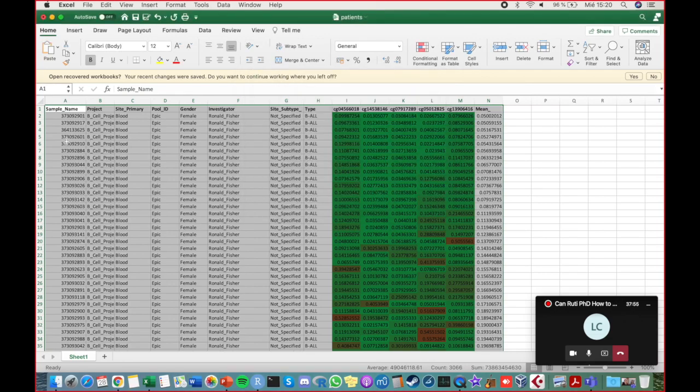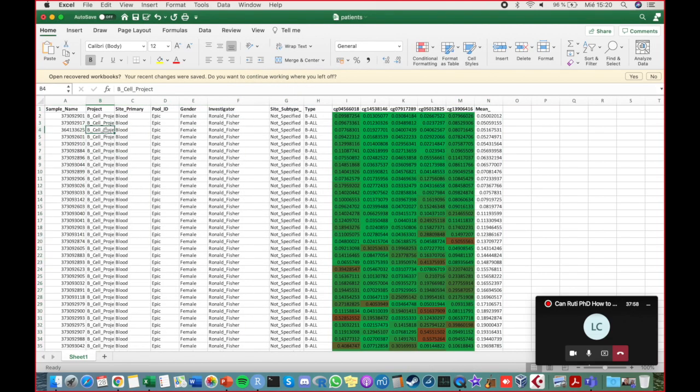Every space in the sheet, in the table, is replaced by an underscore. So first problem is solved. Then the second problem that we have, that R doesn't like, is numbers. But numbers at the rows and at the columns. We can see here that these columns don't have any numbers, but these rows have numbers, and that's a problem. The first column of our table can't have only numbers.